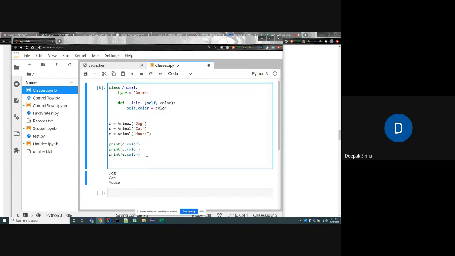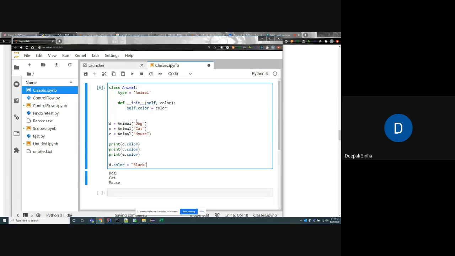Like if I say d dot color is equal to, oh, for color I said dog, cat, mouse. Anyway, so d dot color, if I say black, okay, right?